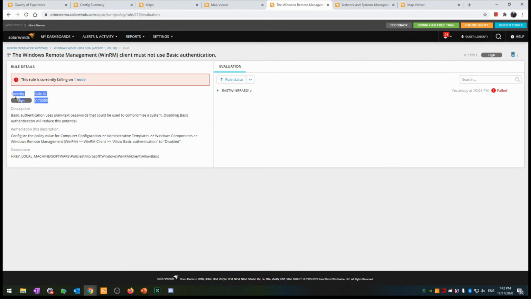On the next scan, it will pick it up, and it will let us know if it was a success or not, since the last scan it failed.